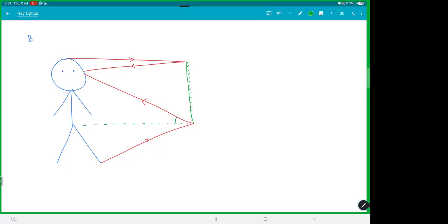Now we know this angle and this angle are equal. Let's call it alpha and alpha. So if I take this distance to be x, then this distance is also x. And here also, if you take a bisector, then this height will be y and this height also will be y. So 2x plus 2y will be the height of this person, h. x plus y is h by 2, that is the length of the mirror. So for B to see himself, the minimum length is h by 2.